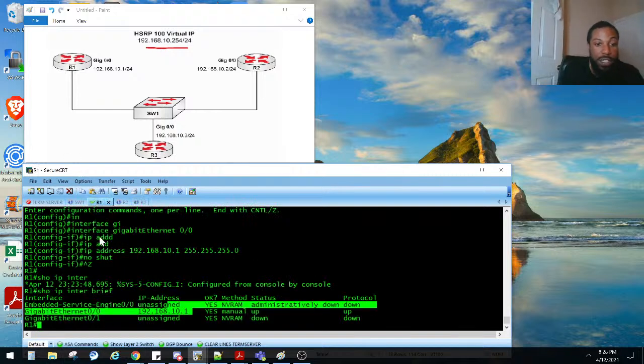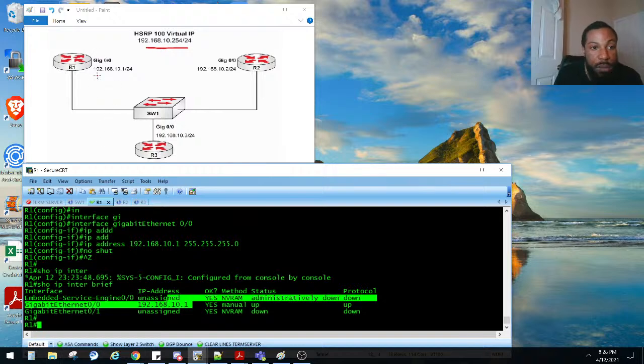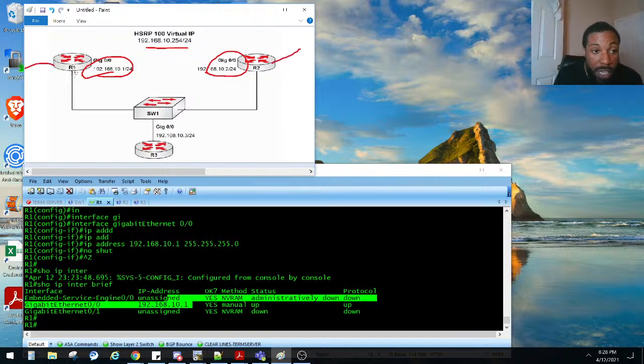So let's go ahead and go to router 1, go to that interface, and remember, we put the interfaces in HSRP. We can have another interface out here and another interface out here and have them participate in different groups. Router 1 could participate in 2 different HSRP groups. Maybe he's just promiscuous like that.